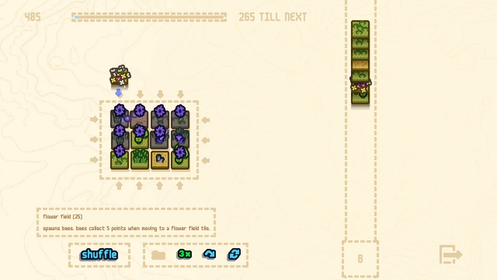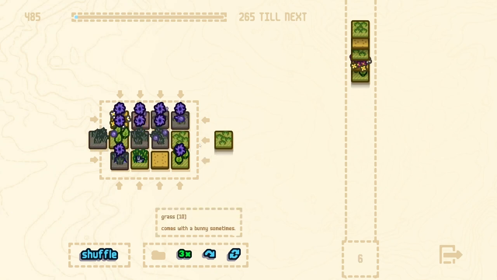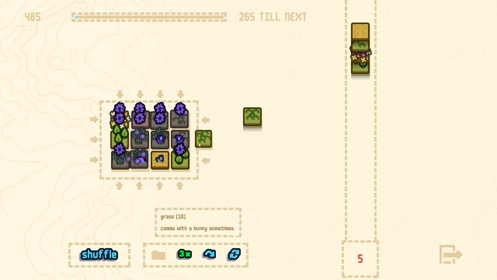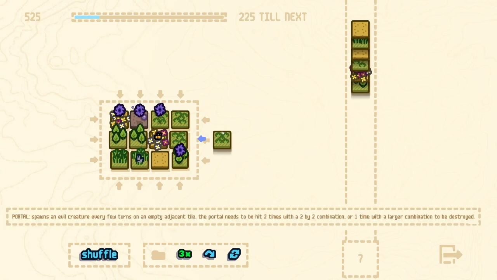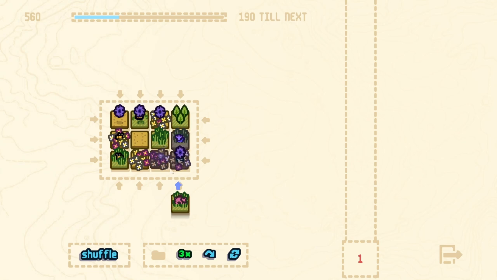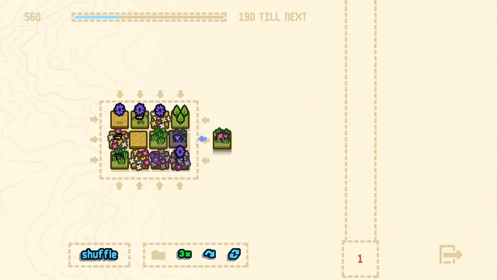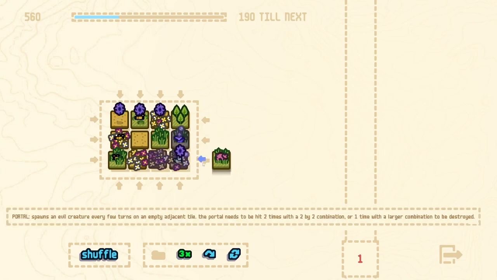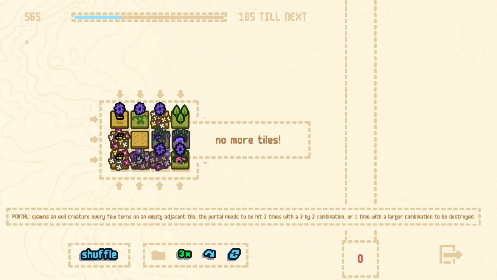All right, we're gonna push those tall grass over so that we can push the tall grass into a match. And actually we'll get two combos there. That's good, nice. And we got some bees. I'm not getting very good luck with this tile placement. So that's actually the end. Still, that was pretty good, 560.